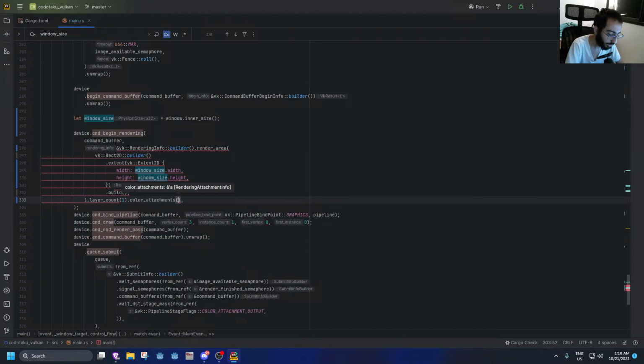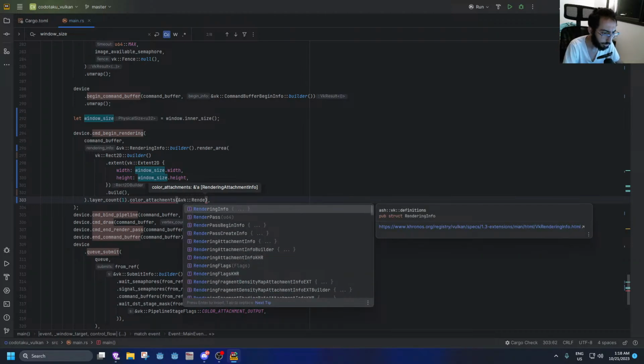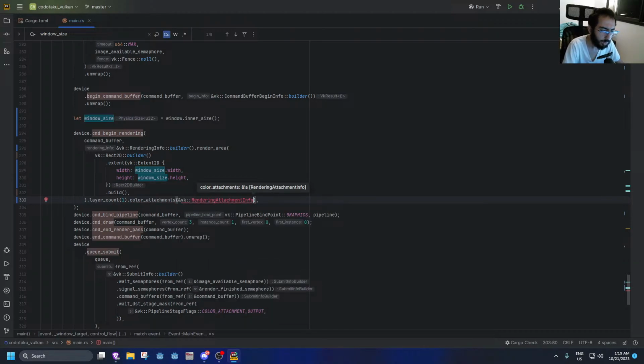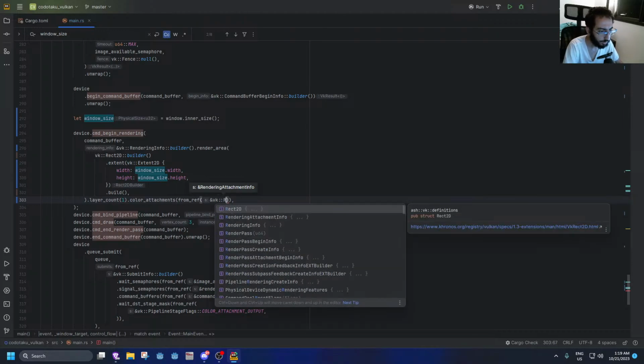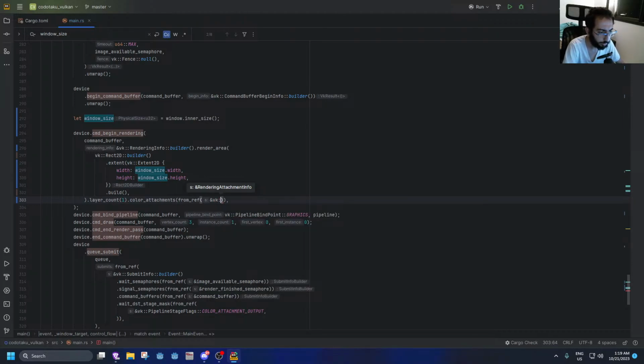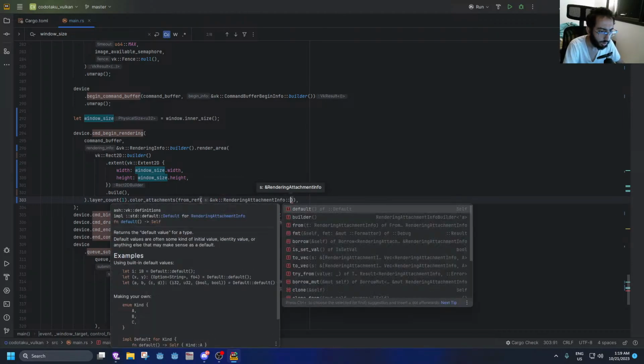Okay, let's go with the color attachments here, and let's say this vk rendering attachment info. Okay, and well, in fact, hold on, this is a slice, so we actually gotta say from ref. And then we could say this vk rendering attachment. Hold on, there you go.